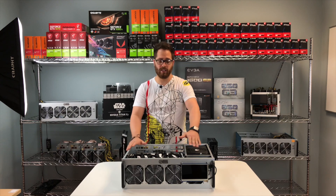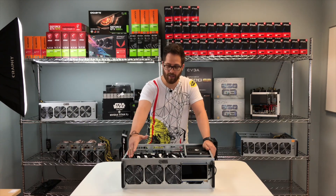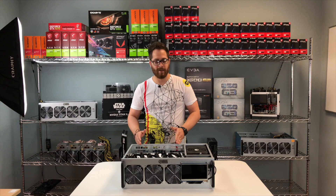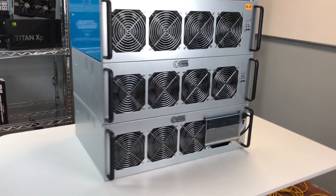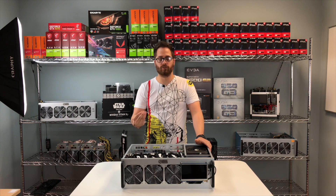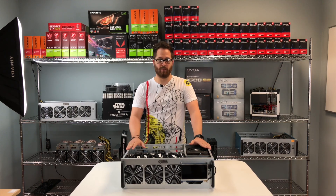A very good improvement on this rig is the front panel — you can see the fence. It's a server case fan design that runs air in a tunnel in just one direction. What this allows you to do is put one rig on top of the other, up to 6 of them, and the air will go in just one direction. With open frames, the air was going everywhere with no way to control airflow. With this case, we fixed that problem.